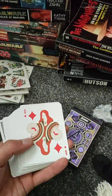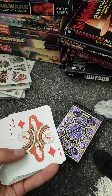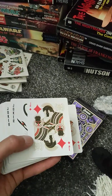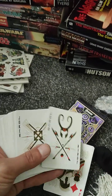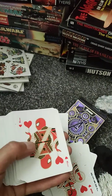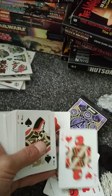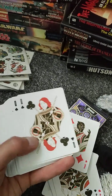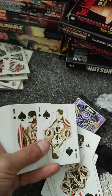Oh, this is the other thing. The bloke from the Pokemon that was very cheap this morning. He had these playing cards that he wanted £2 for. In fact, that would make it £4.20, and I told him I'd give him £4 so he didn't have to mess around with change. And he was like, yeah, that's great, like as if I was giving him more money, but I actually was asking for a price reduction.